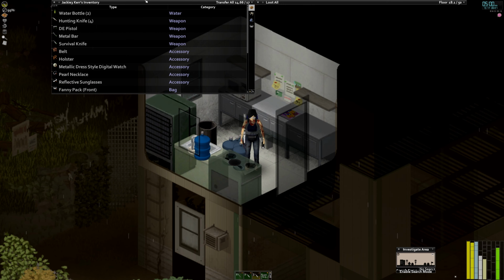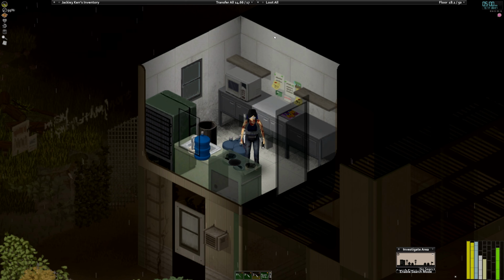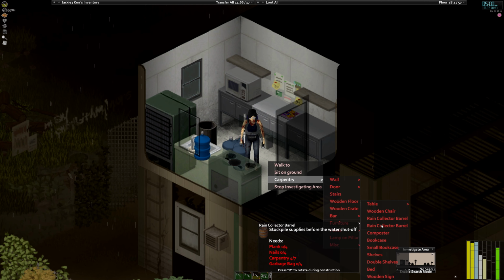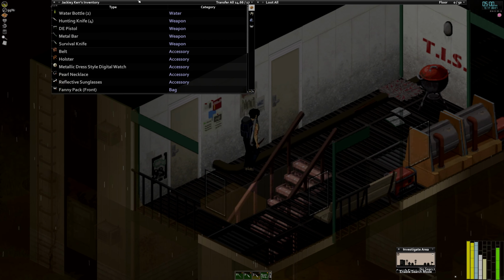So we could throw down a couple more rain collectors. I might not do that until we do the second one. What level is the second one? Level 7. Oh, that's what I was thinking of. Level 7 is not too bad. Sounds much better.